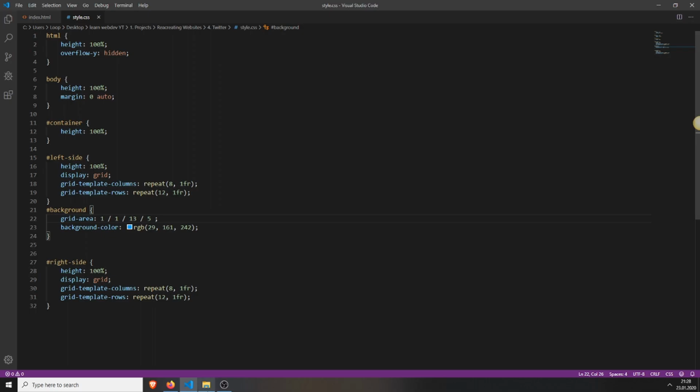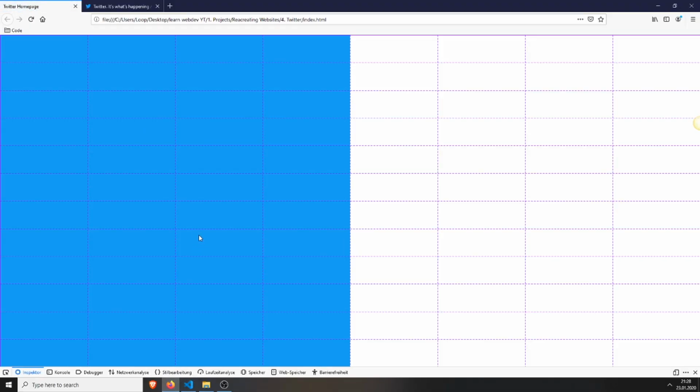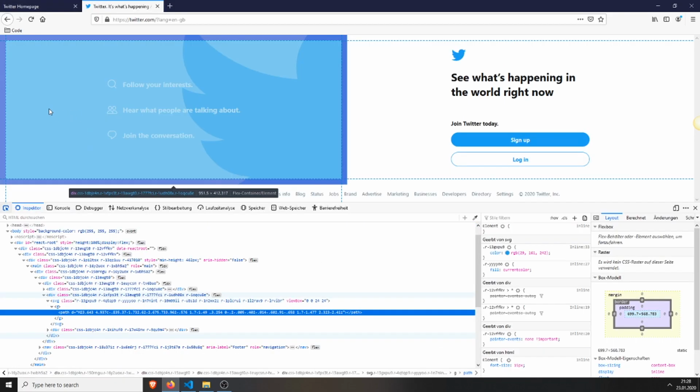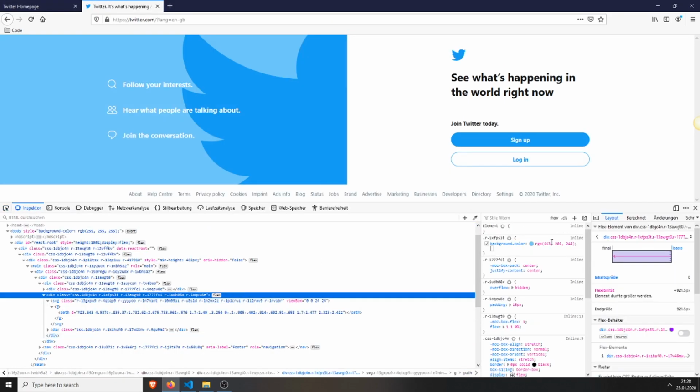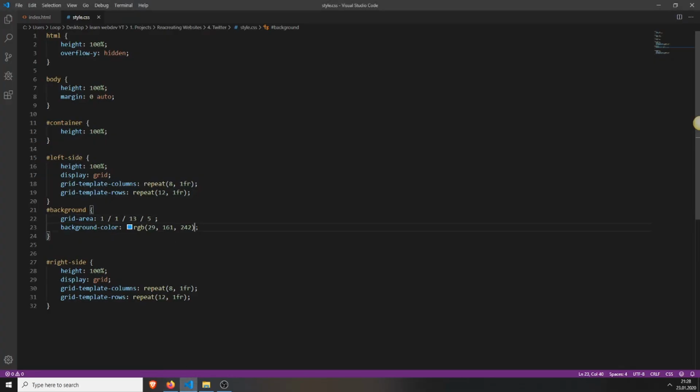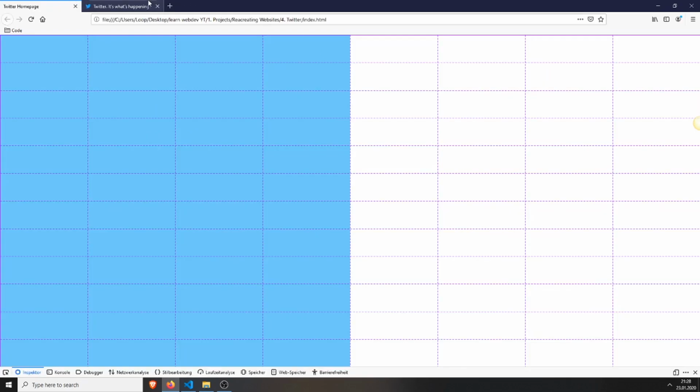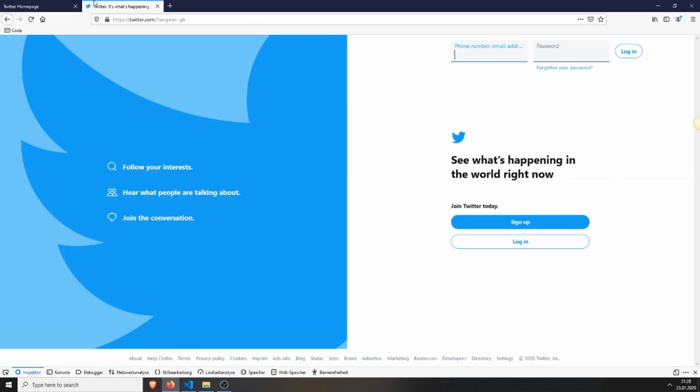Also, this will go to the 13th row. And now we have not the same background color. I think this one. Yeah, this is it. Alright. Now we have this.